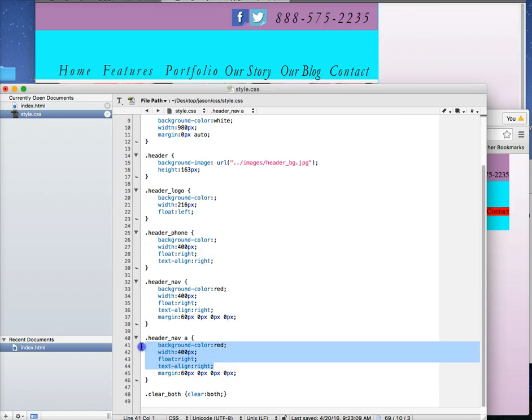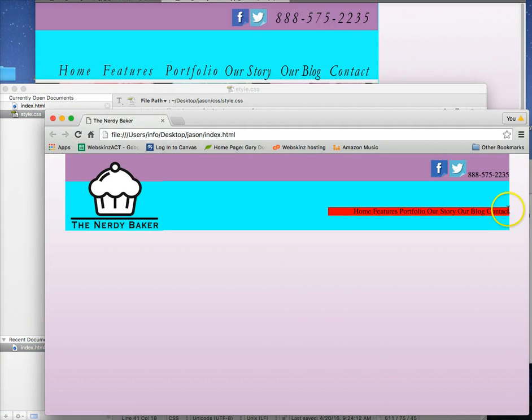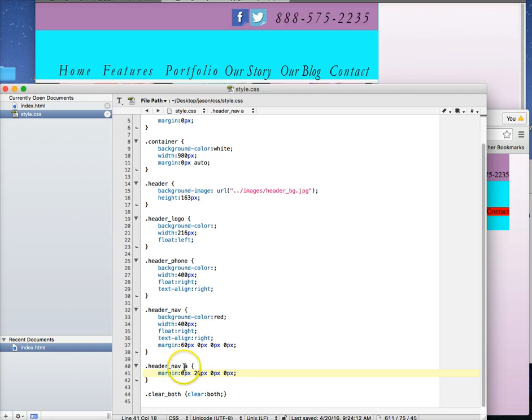I don't need any of that. I just need the margin, because we're going to do a margin on the right of the words by 20 pixels. So the words are going to go to the left, and there's going to be 20 pixels between each one of them when I put an A tag on the nav words.